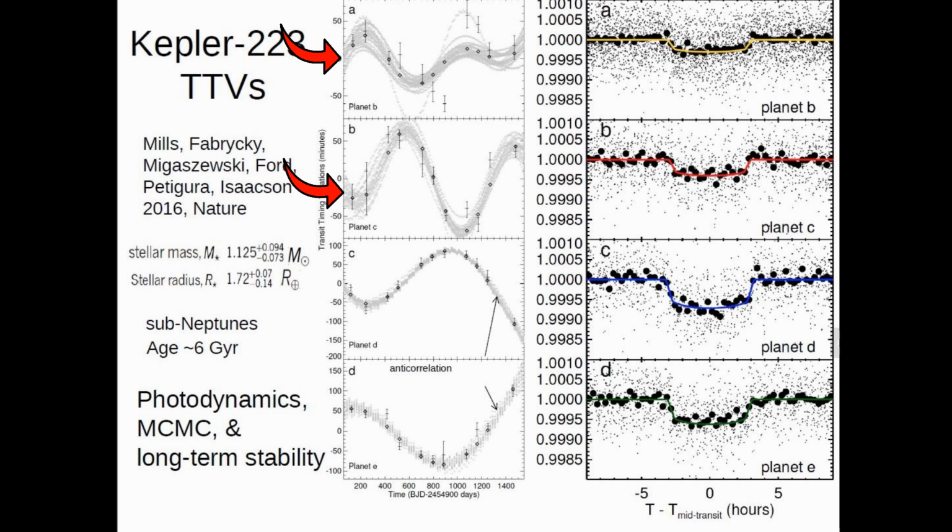And in fact, it's all resonant, because a 4-to-3 resonance right next to a 3-to-2 resonance makes a 4-to-3-to-2 resonance. And then you have a 4-to-2 between the inner and outer, and that gives you a 2-to-1. So all the planets are really in the ring together, fighting each other, so to speak.